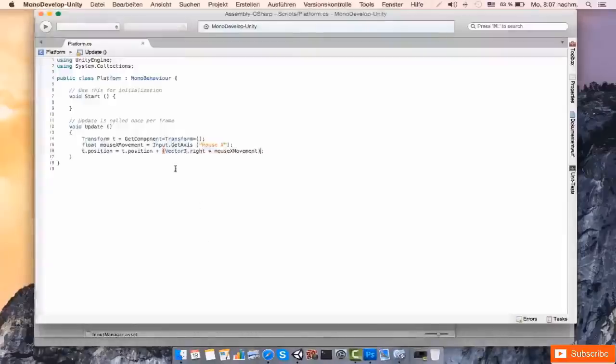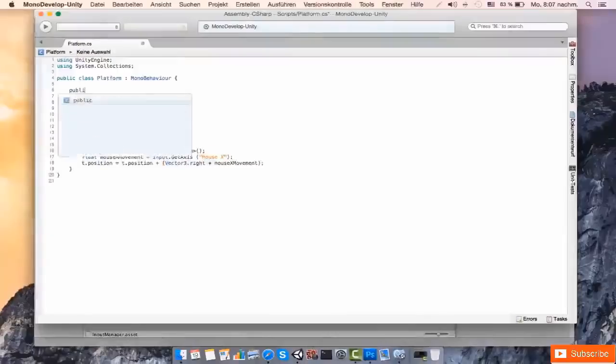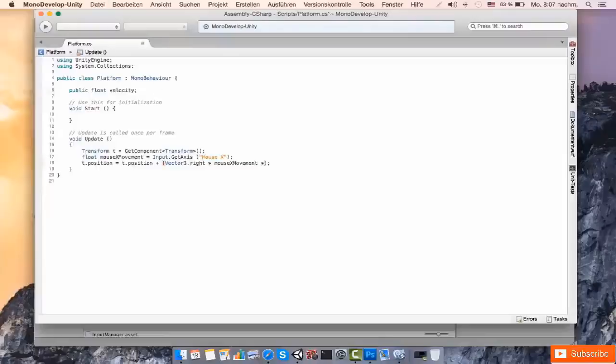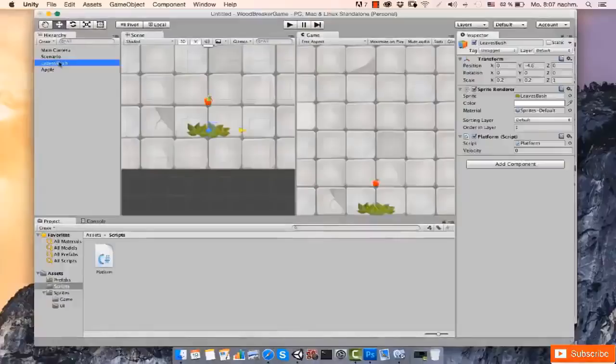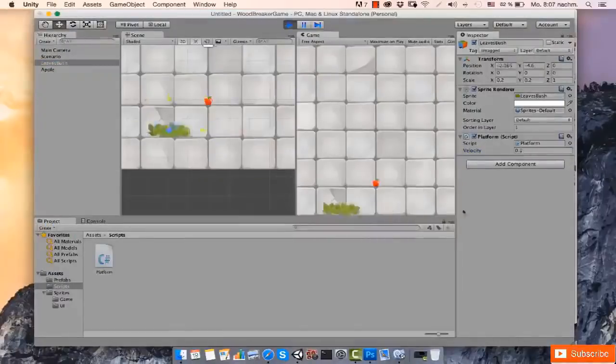Of course, we can add a velocity so we can control it better. So I'm going to expose a public float, which is going to be the velocity, and I can just multiply this value by the velocity. A smaller value for the velocity is going to give me a smaller contribution to the position, which is going to make my brush move slower, okay? Going back to Unity, if I select the leaves brush, which is where the script is attached, I have this velocity variable here, and setting it to maybe 0.1 gives me the motion that I want.